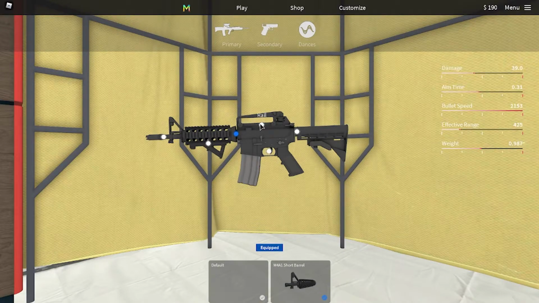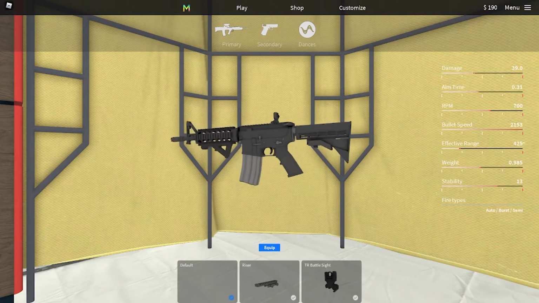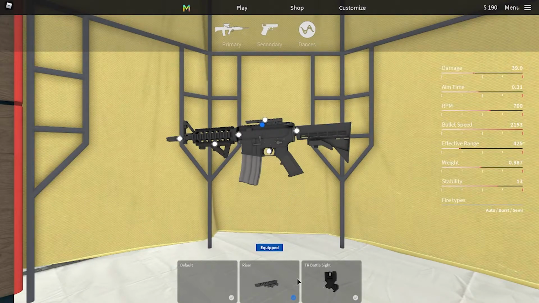Alright, so then you have your rail, your TR battle sight, which is literally the same thing that you could use on this TR battle sight. I don't know why they do that. For real. So I'm going to get into optics more towards the end of the video. But for right now, you can use whichever one.